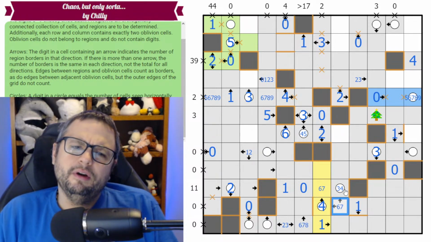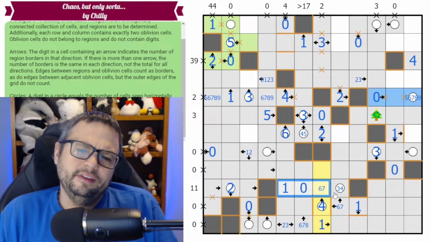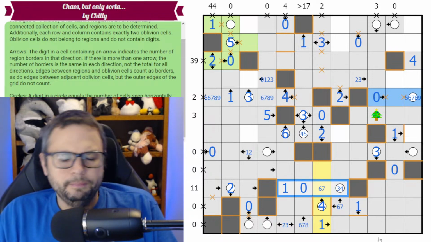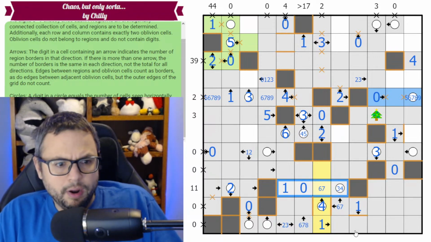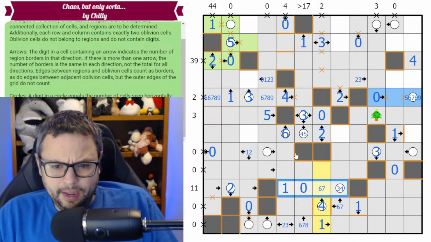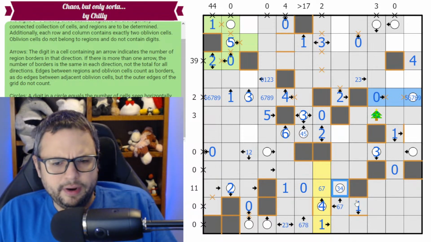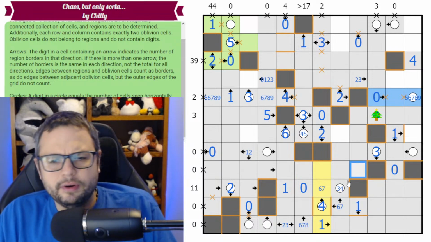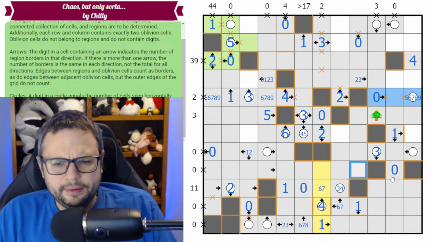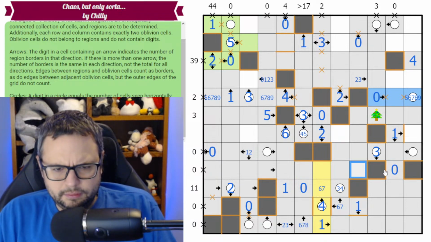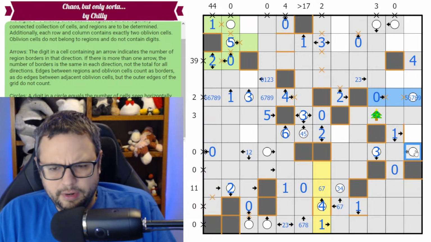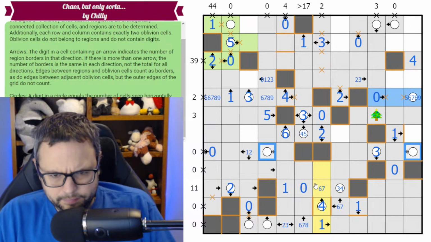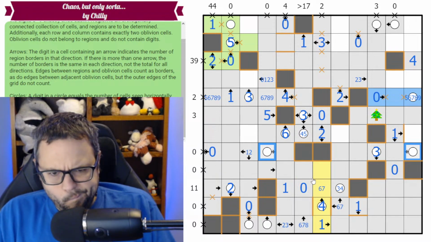Okay, there's some interesting stuff going on with borders in this cell, because this cell sees at most 4 cells in the row. Oh, never mind. Sorry. Sorry, my brain was transposing this number with another number that was more interesting. This number is more than this number. At the very least.